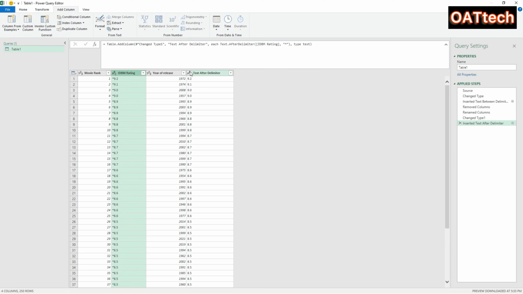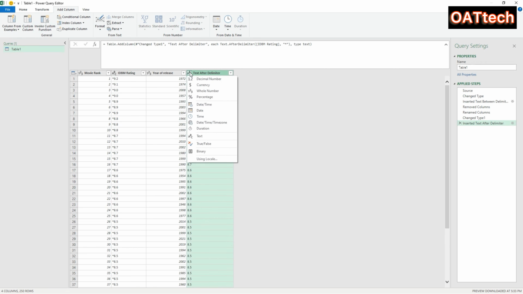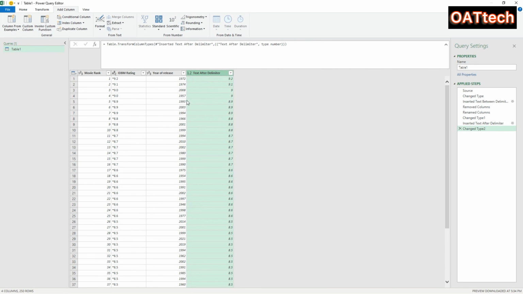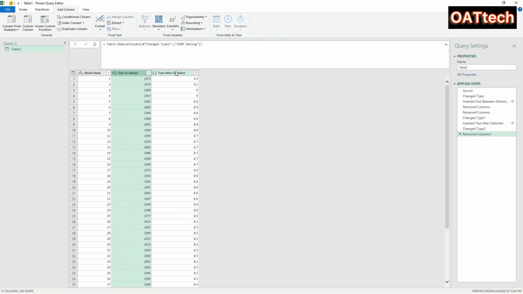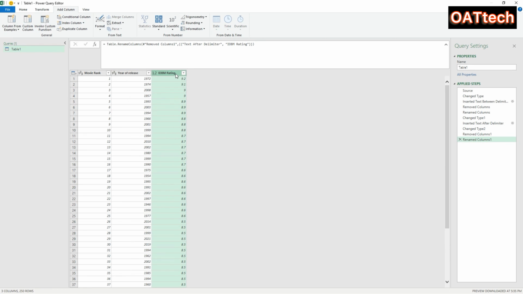and we can change this text data type to float. As you can see, there's 1.2, 9.1, so that can be changed to decimal number. The new column is going to be our new IMDB rating. So we can just copy this IMDB rating name from the previous column before we delete. Then we can click on that, right click and remove. Then here we have our new IMDB rating. Then double click on that and paste what we just copied.